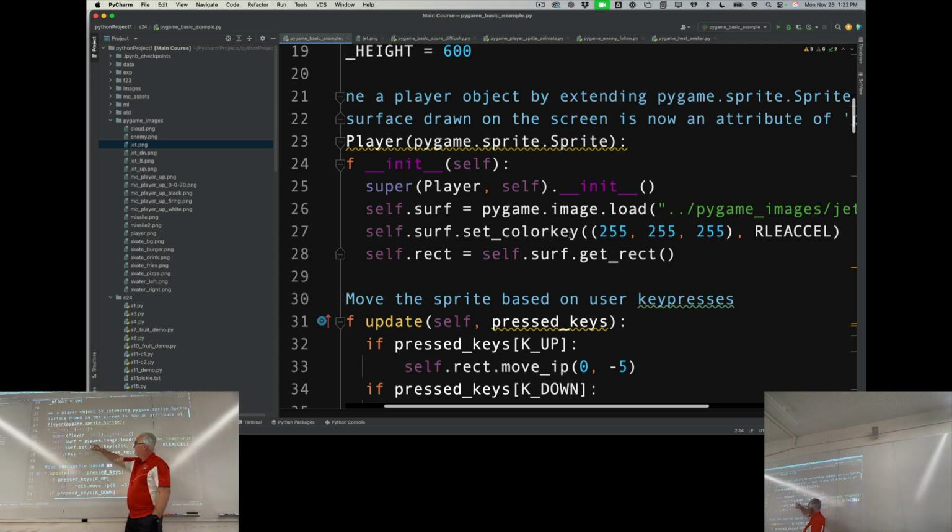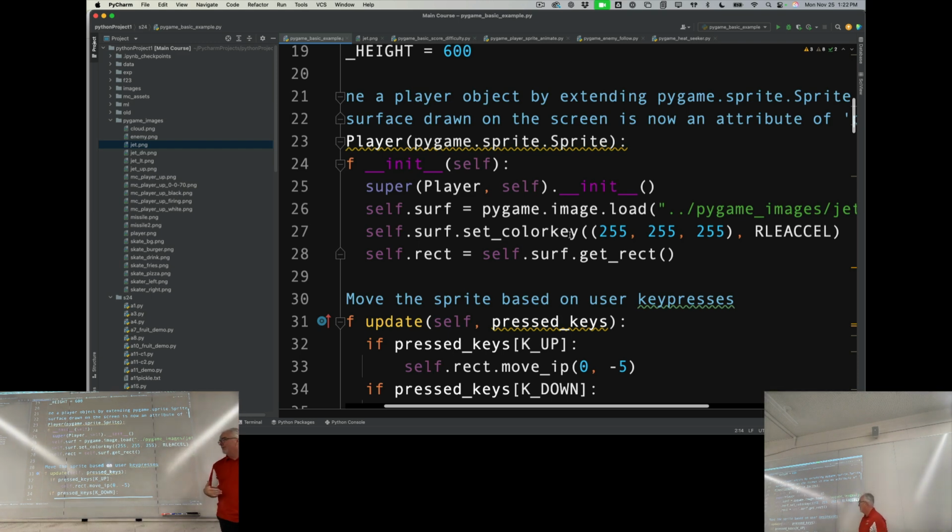So that surface is defined. I've set the transparency, and then self.rect for rectangle is based on the surface. So all I'm saying is set the rectangle to be exactly the same size as the image. I could make it bigger or smaller if I want to.